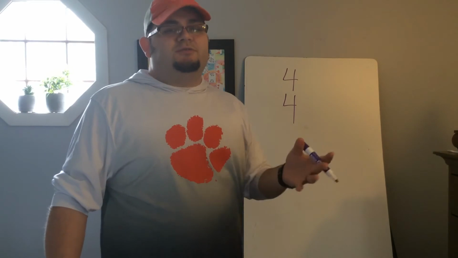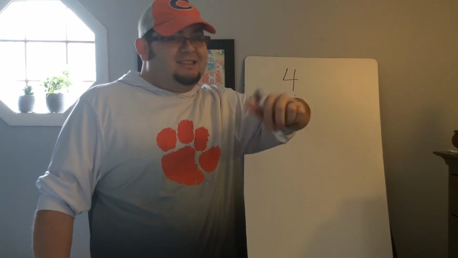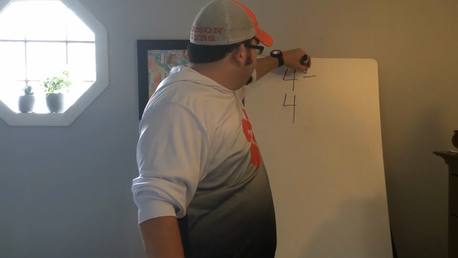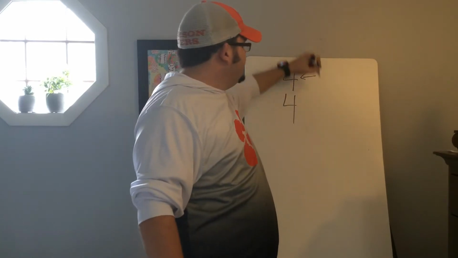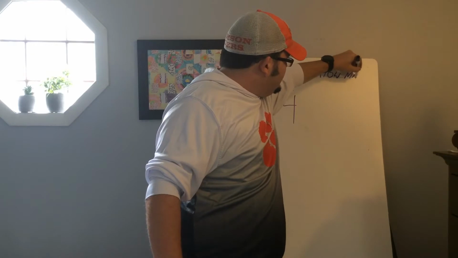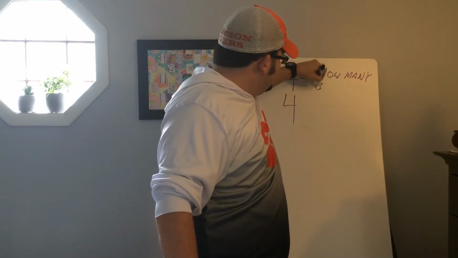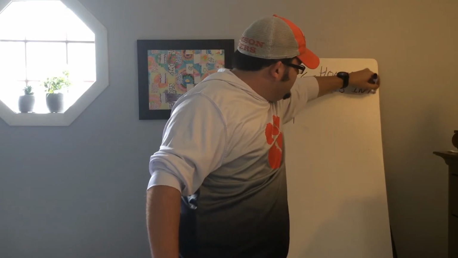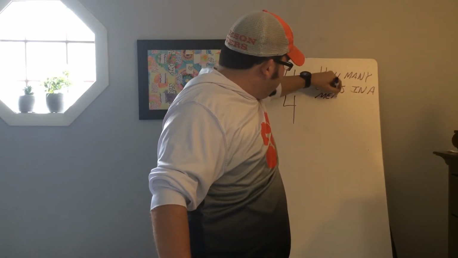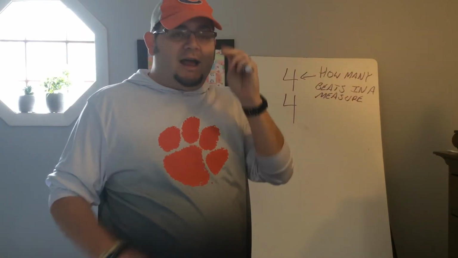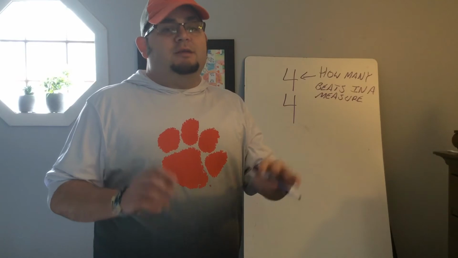Okay, two numbers, it's a fraction. If you like math. If you don't like math, then we'll get over it. It's a fraction, okay? Easy though. Top number tells us one thing. Top number tells us how many beats are in a measure. How many beats are in a measure, not how many notes are in a measure. How many beats are in a measure?